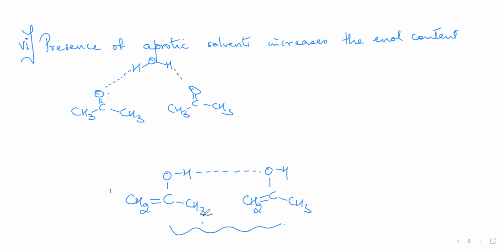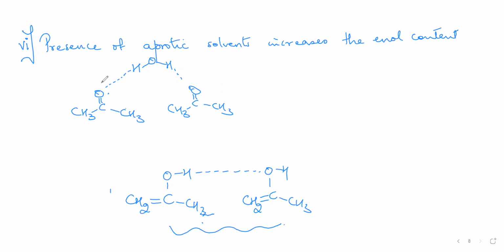Are you understanding? aprotic में ये form ज़्यादा stable नहीं होता है because इनके बीच में attractive forces कम हो जाते हैं. अगर aprotic solvent है, it will try to go into enol form. अगर protic solvent है, so it will stabilize by hydrogen bonding, and then keto group is more stable than C double bond C. That is why keto form predominates. It is also stabilized by H bonding in protic solvents. Okay.